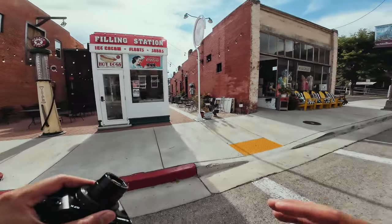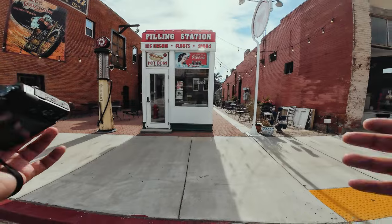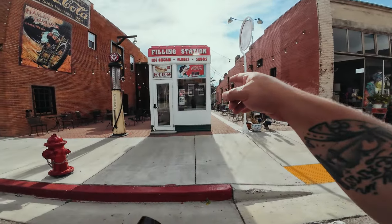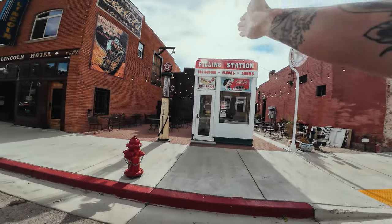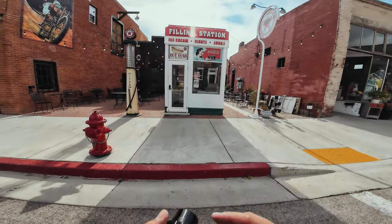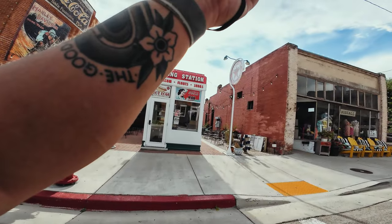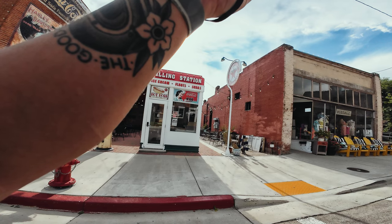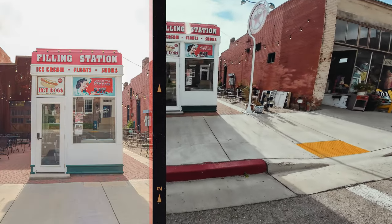Right here I'm going to take a picture of this ice cream shop. If you can see in the video — probably not — there's a reflection. So I'm going to take a step to the left. Now I'm aligned with the door frame here and you can't see any reflections of the photographer. Then I'm just going to try to get this photo centered. We're going vertical, and if we need to center it a little bit more in post, we will.